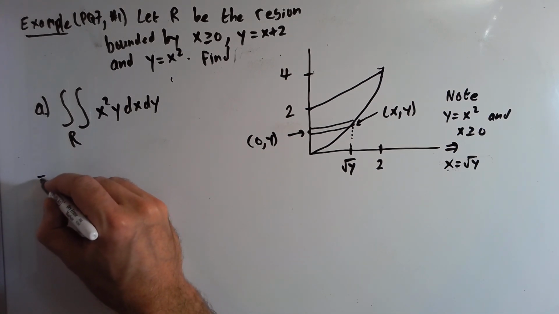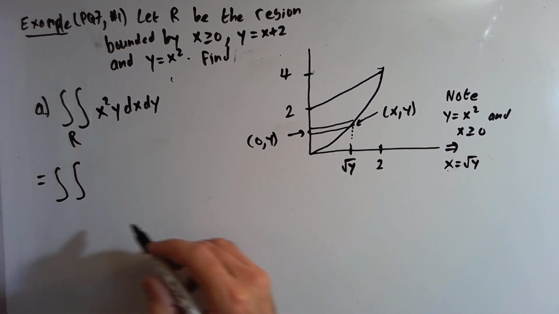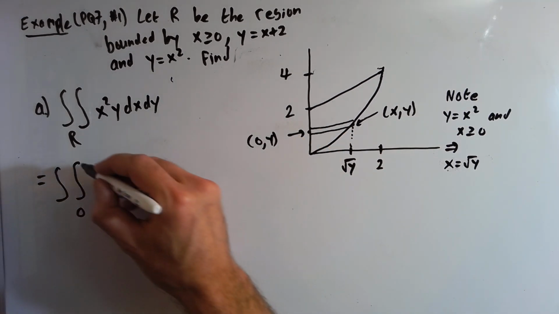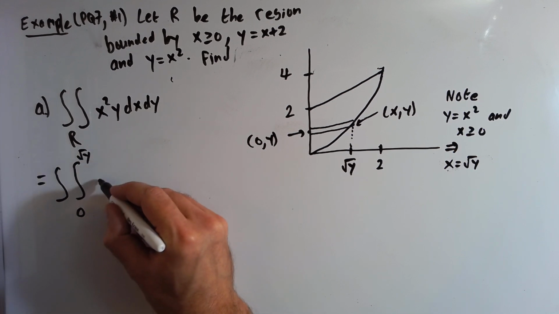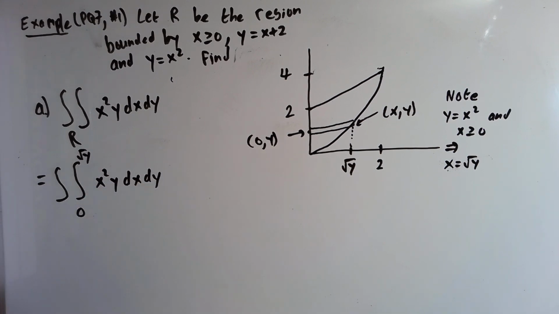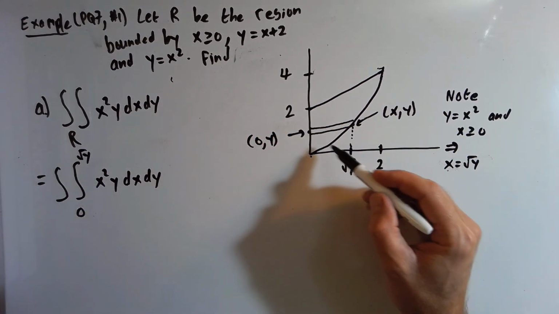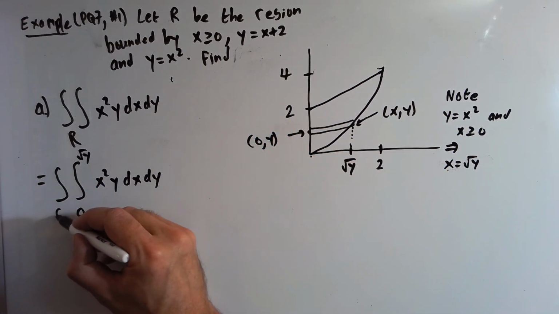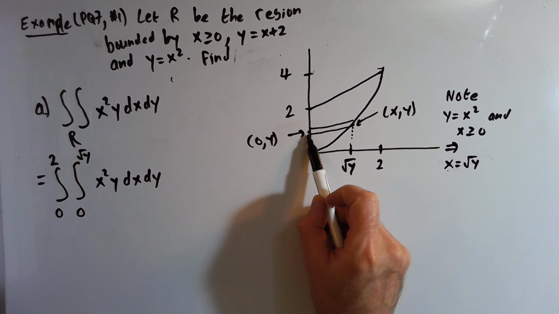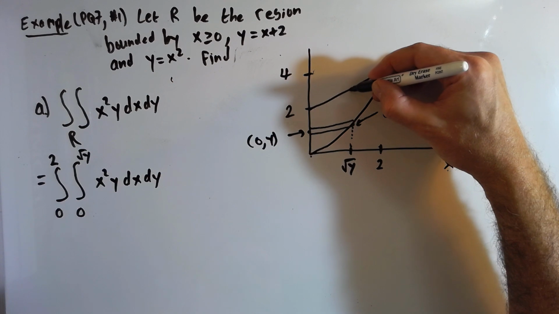Okay, so then over here, this is going to be a double integral. So the x goes from 0 to square root of y. That would be x squared y dx dy, and the y can go from 0 up to 4. Never mind. It'll be 0 to 2. I'll explain. 0 to 2, because from 0 to 2 it goes from the y-axis to the parabola all the way up. But when you pass 2, it's going to go from, I draw another strip up here.